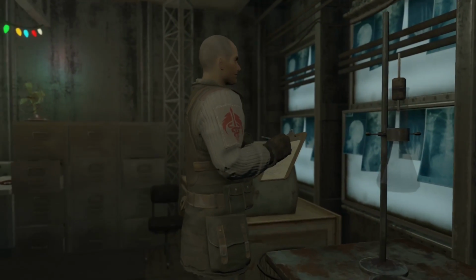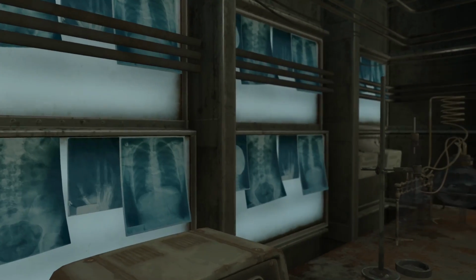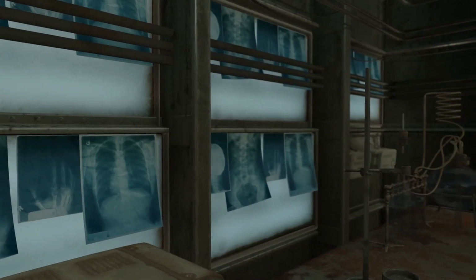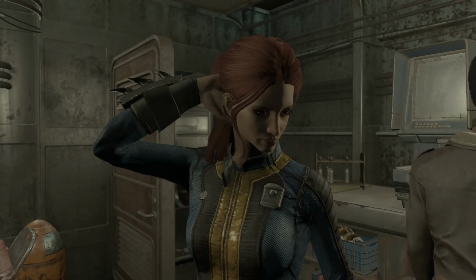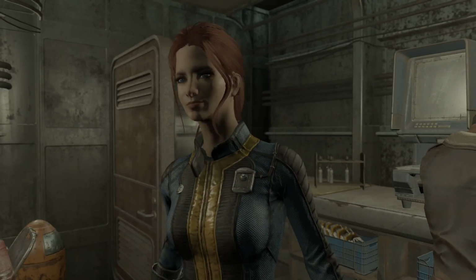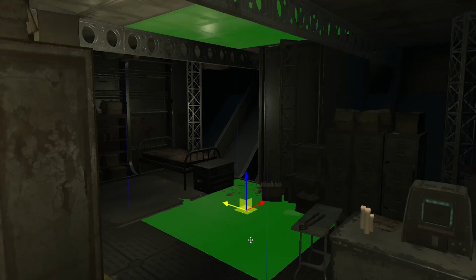It's got the x-rays, it's got all the ingredients you need to make the chems, it's got all the appropriate equipment to make new items that you can use, and also the equipment to actually examine the people, so it all works well. And now we are going to tackle the records room.